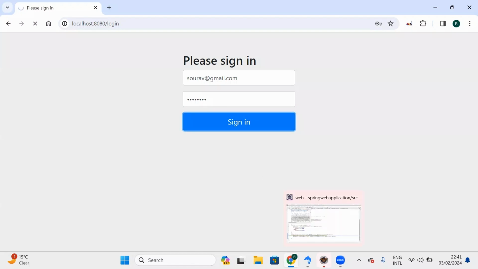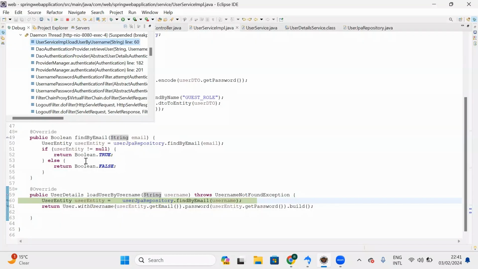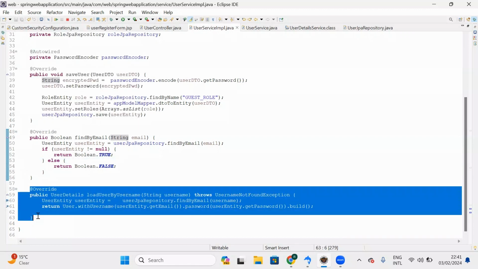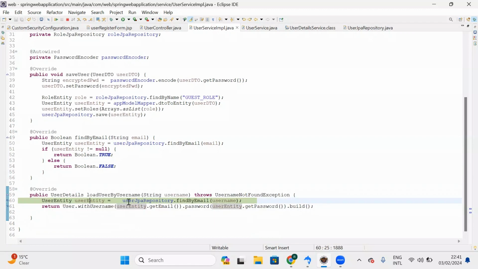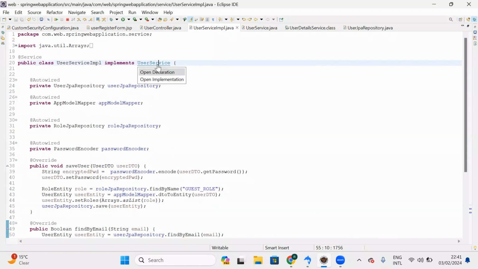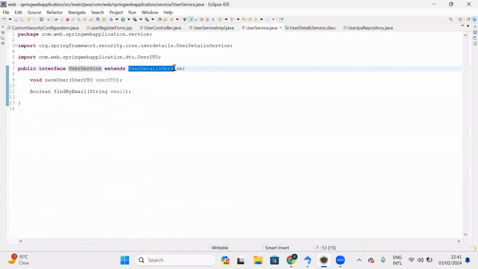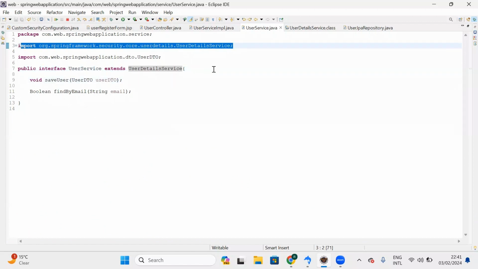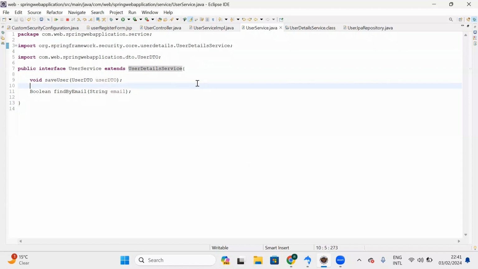That's it. See, Eclipse is blinking. So the breakpoint came to our loadUserByUsername method. Why is this method being called? Nowhere are we calling this method, but still it is being called, right? Why? Because our UserDetailsService interface extends UserDetailsService. This is from Spring Security. So the authentication filter will call this UserDetailsService, and internally it will execute it. Those who are watching newly, you can watch previous videos to understand how UserDetailsService is being called.